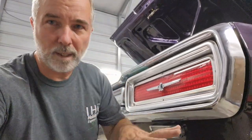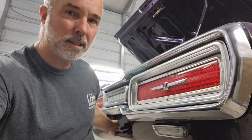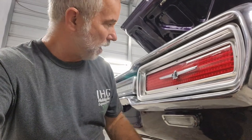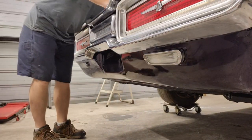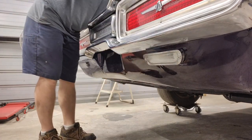Okay, so we got it all in, so I want to test the backup lights and the license plate light. Those are the only things I haven't tested in the harness yet, after it's all been installed, just to make sure, you know, I didn't do anything. But it's all done, it's all in, so let's put some power to it and see what we got. Alright, so we're going to check that one first.